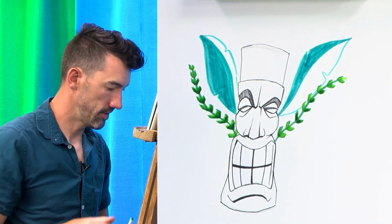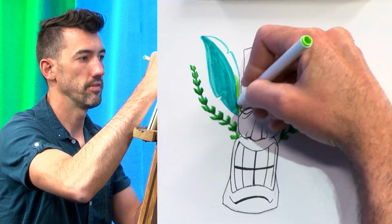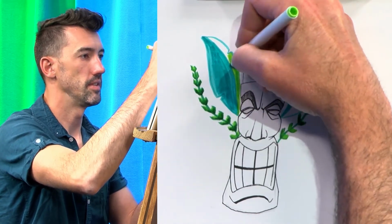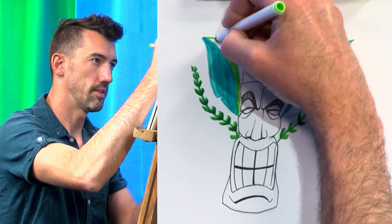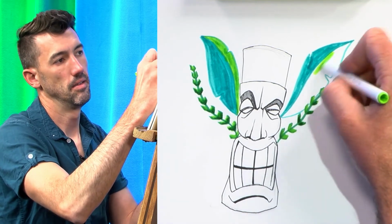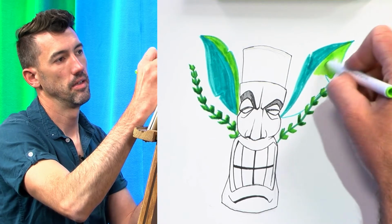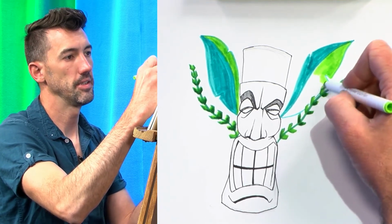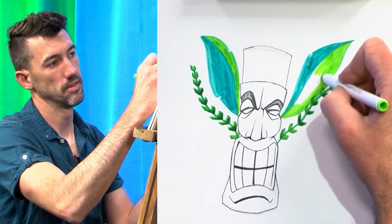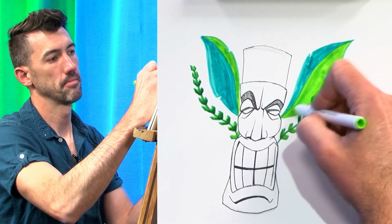If you're somebody that likes to carve, you could also try carving a tiki if you want. I've carved a couple of them over the years. I really enjoy wood carving. It's something that I learned as a kid, and I've loved doing it ever since. I don't get to do it as often as I'd like, but anytime I get out the carving knives, it's always a good day.